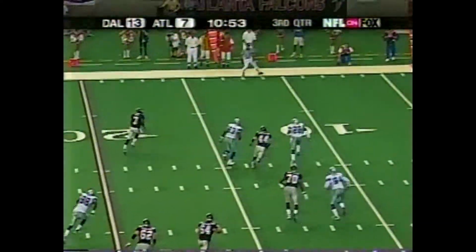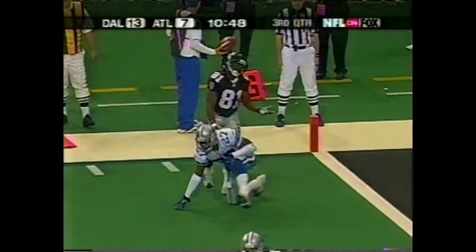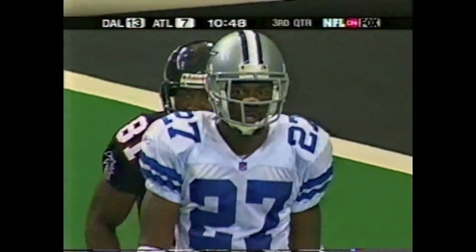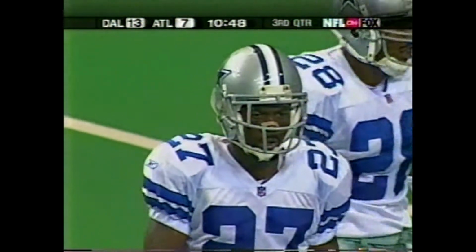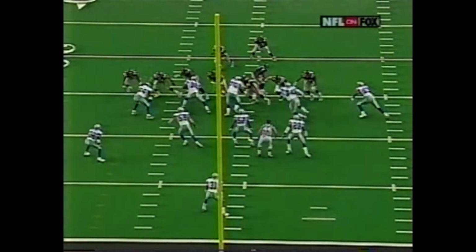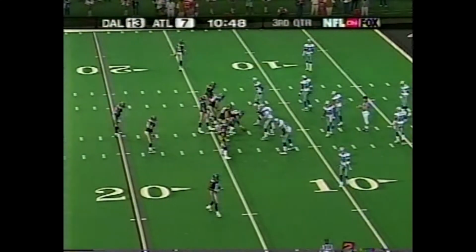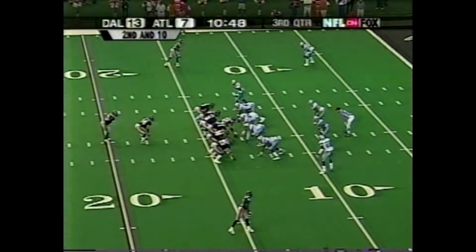And Vick on the bootleg, and he's a left-hander. Incomplete. Attempted to Terrence Mathis. And they're starting to get Michael Vick on the move, starting to give him some options. They're going to fake it up into the middle, and they're going to let Michael Vick go to the left side and see if he can't find a wide receiver. This is where Michael Vick can be dangerous. He's looking for Christian. Christian's not open. He goes down into the end zone looking for his wide receiver, Terrence Mathis. But that's where you need to put Michael Vick. You need to put him in a win situation out onto the perimeter where he uses athletic skills.